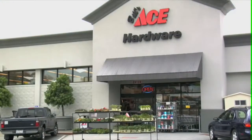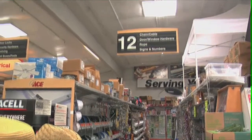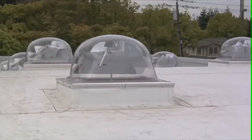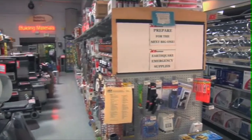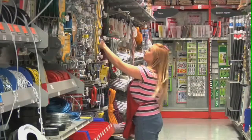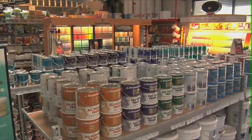One of the measurements for a retail establishment, and for Ace Hardware in general, is they like to see stores that have a minimum of 100 candle power per square foot, I guess, at 5 feet. So by putting this system in, we far exceed that. On a sunny day we're sometimes at 175, 200 candle power. And so it gives us tremendous light levels, which makes our products look fresh and new. It doesn't look like a dreary store. You're not walking into a cave, it really brightens things up.